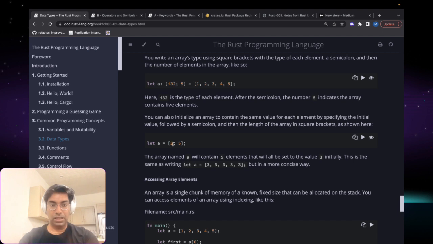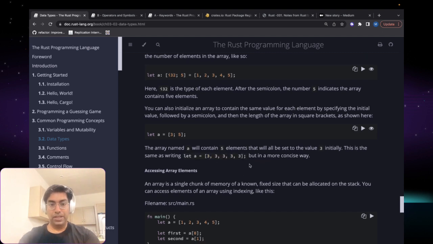I guess we use this expression that has a let followed by the value followed by how many times you want to repeat this particular value. So this will compile to this particular piece of code here with 3. So let's also try this.